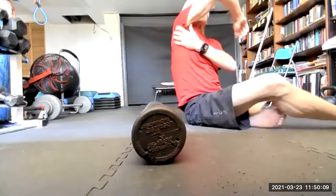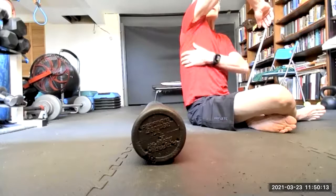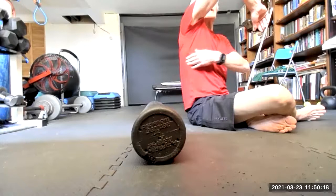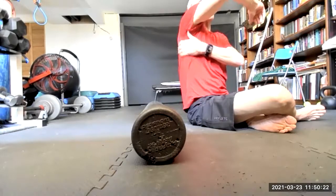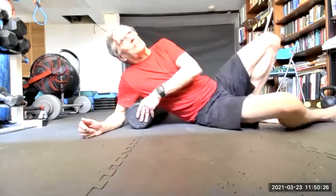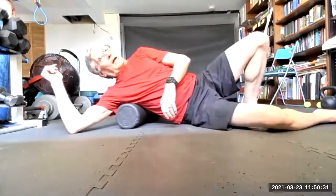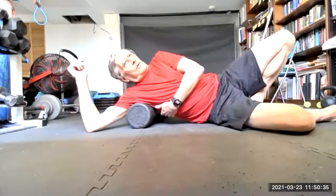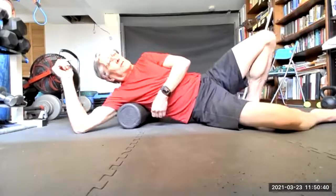So now we're dealing with the area right underneath the armpit. The lat, you can feel it starts right about in the middle of the rib cage here and runs up right around into the shoulder blade. So put the bulk of the roller behind you and start around mid rib cage, I should say, and just roll up and back slowly 3 or 4 times.